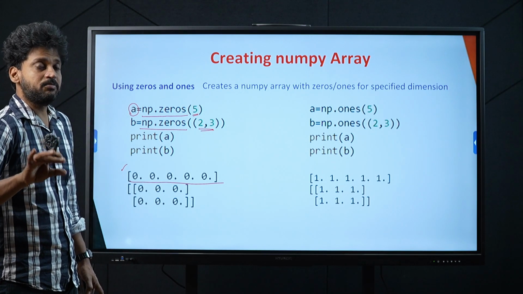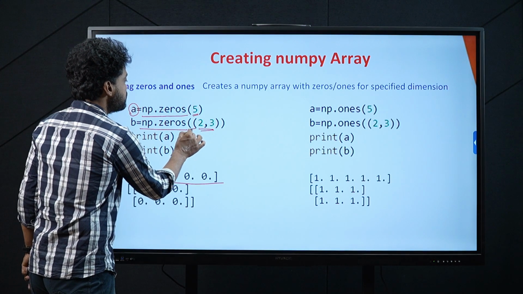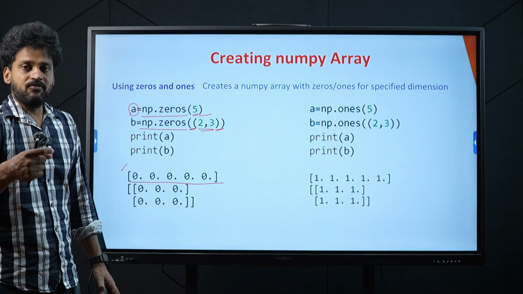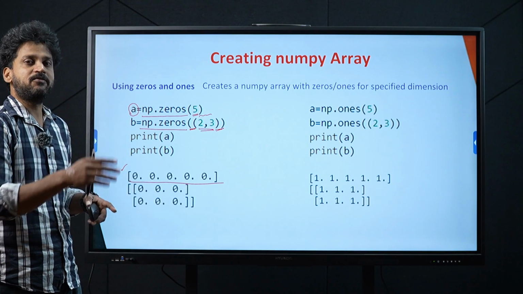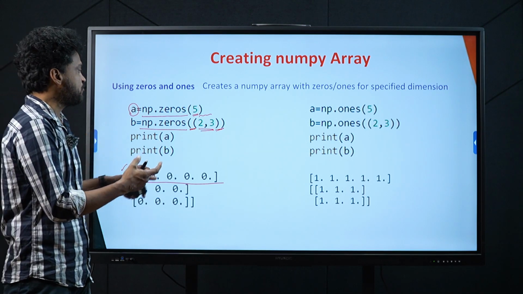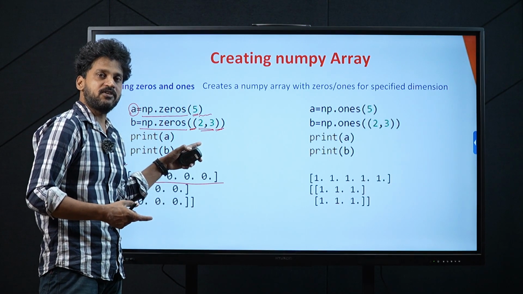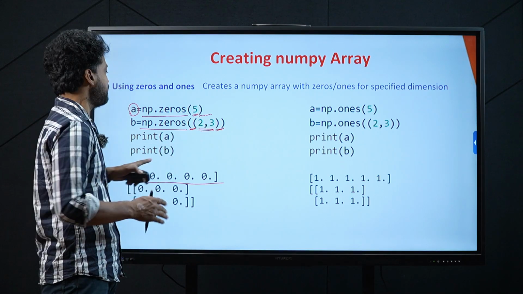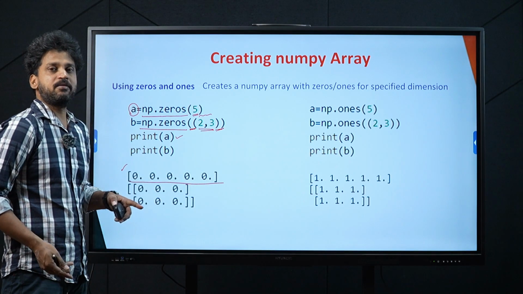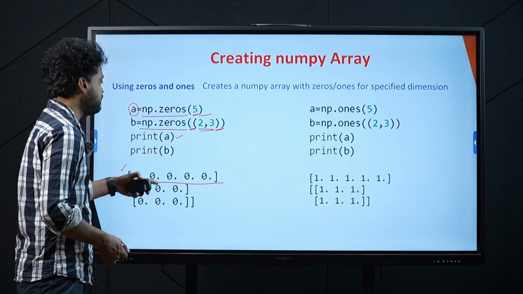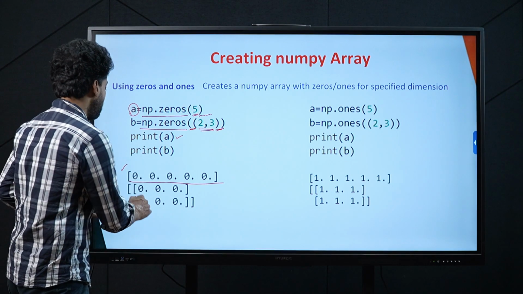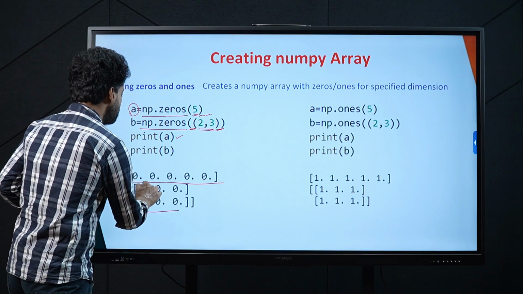A 2D array size must be specified by using 2 starting brackets and 2 ending brackets, in which you should specify the number of rows and columns that you would want. Similarly 3D arrays, but for that you require 3 brackets in the beginning, 3 brackets in the ending, in which you need to specify number of pages, number of rows for each page and number of columns, right? But this is all about the 2D array. So if I say print A, all zeros will get printed. If I say print B, what is print B? Print B also is made with zeros, but in which I have 2 rows and each row is of 3 columns.